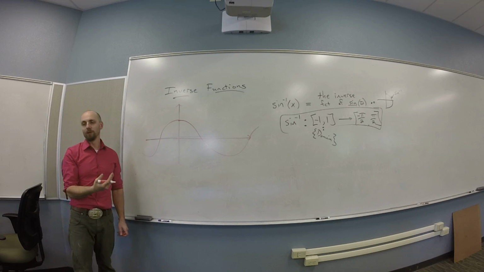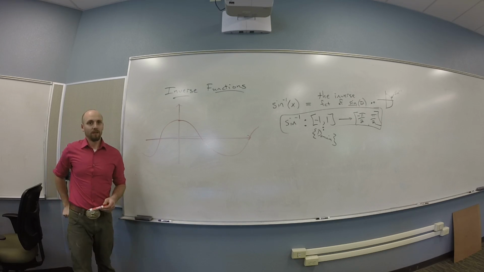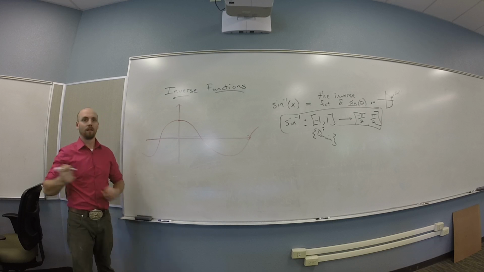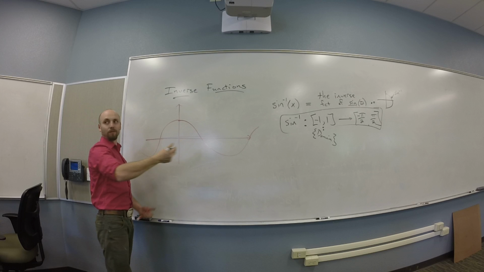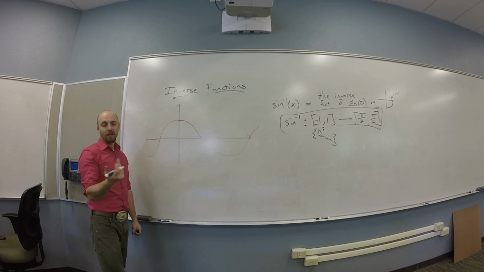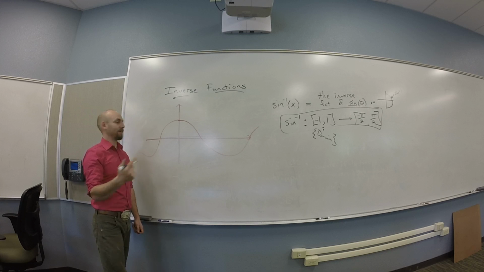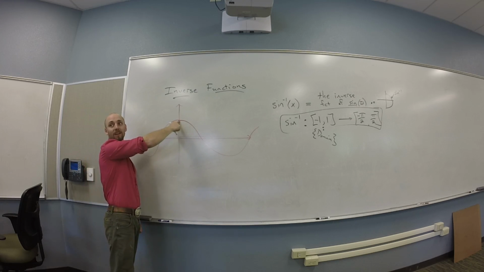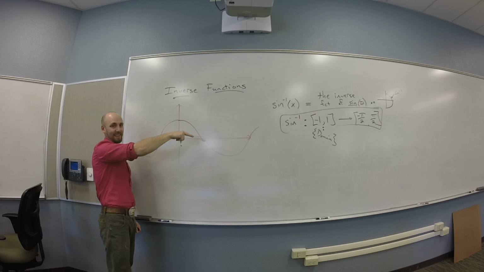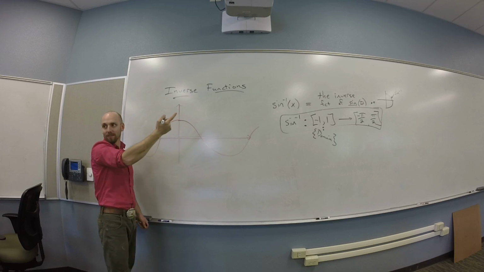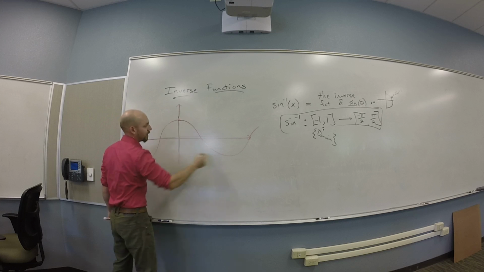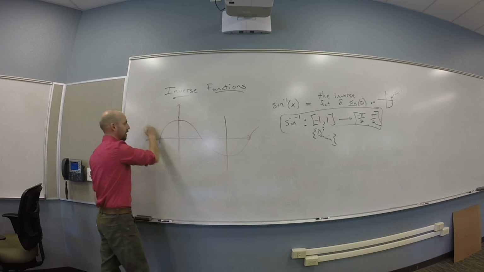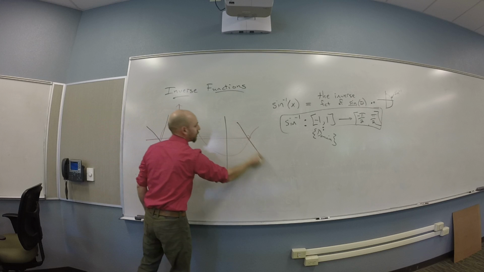So now where do you restrict? You need to go from a peak to a trough again, right? And which spot do you want to include and which way do you want to go? To the right. So you probably start at this peak, and then you want to go right, because I want the angles to be positive. Okay, so I'm going to cut here and there, and we're going to pitch this stuff.